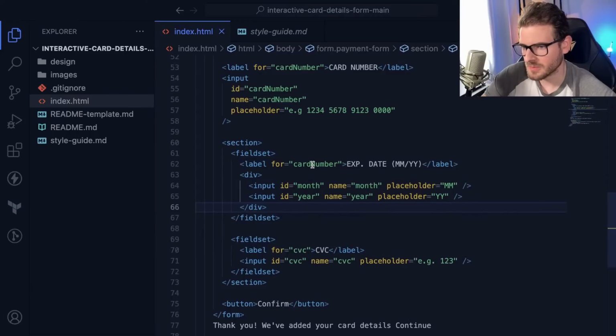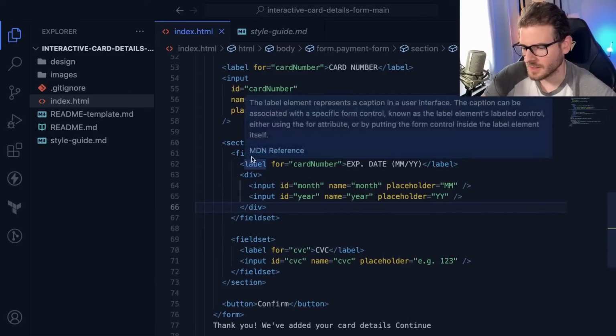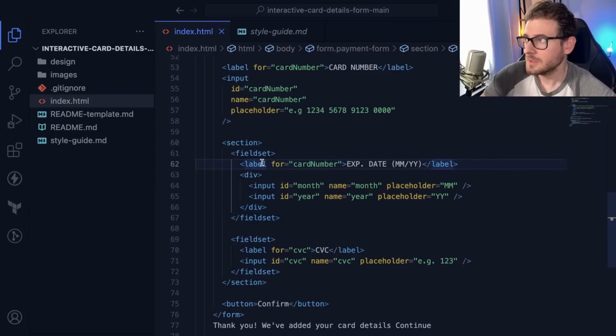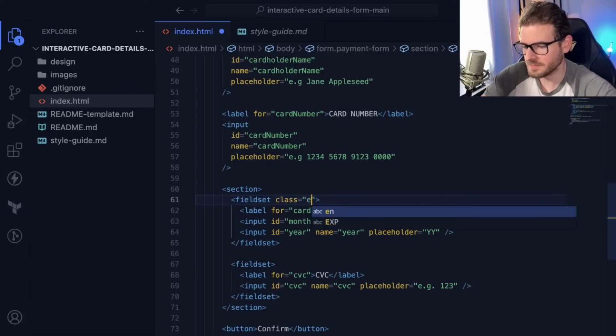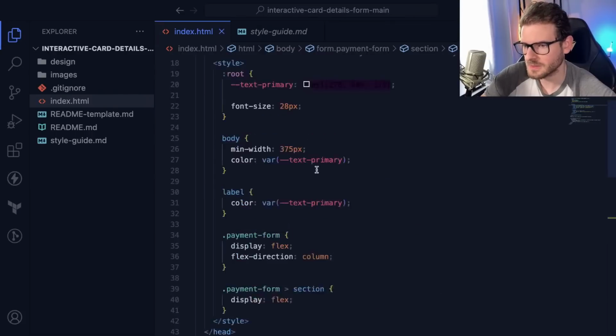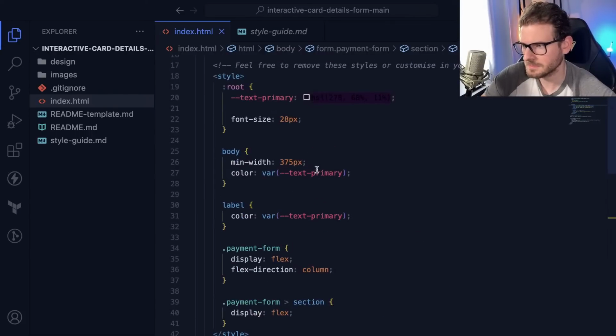You have to wrap them or use a grid on the field set. Grid on the field set. Maybe that would be good. I don't remember how to do grid, honestly, but I could do a grid and then this could be columns 2. Let me try that. Let's expand our knowledge. No, we're not using Tailwind today. We're just using normal CSS and HTML. Let's do this. For a box around the form.